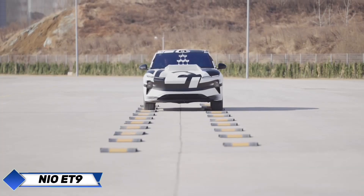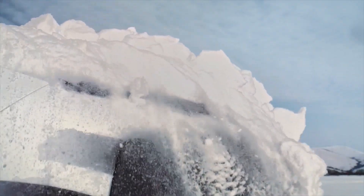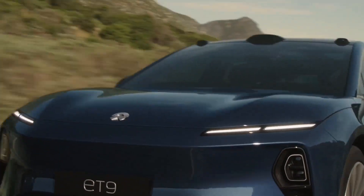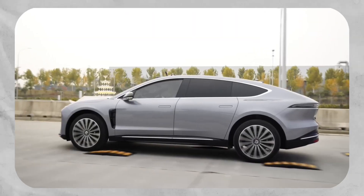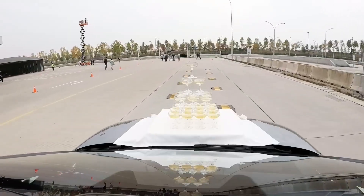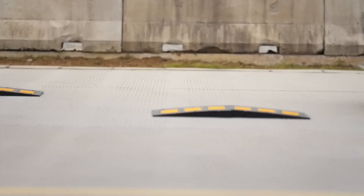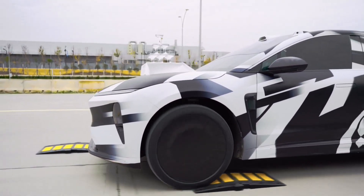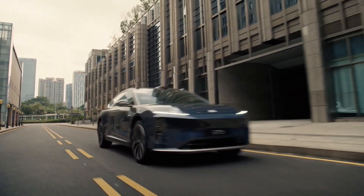In the world of electric cars, NIO's ET9 sedan has attracted a lot of attention due to its innovative features. One of the most remarkable is that it can remove snow from its roof by shaking itself, like a dog shaking off water, thereby eliminating the need for a snow brush. In one recent showcase, the ET9 swiveled sideways to get rid of snowy crusts without any assistance. It boasts quick acceleration thanks to its dual-motor drivetrain producing 770 horsepower, and a 120-kilowatt-hour battery that can go for 255 kilometers before recharging in five minutes. It costs about $110,000 at retail, showcasing how innovative the design is to NIO.